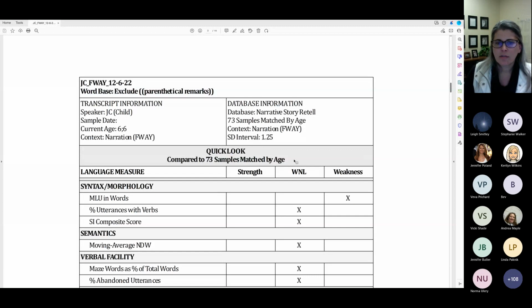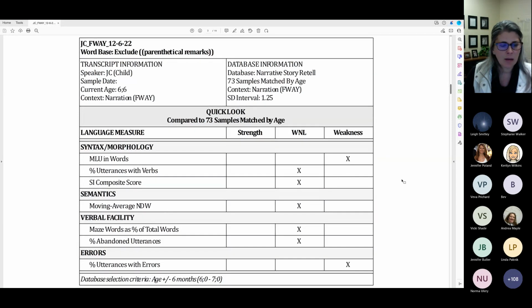Okay. So this next table is actually very helpful because it can help you to see where you might have weaknesses, strengths, and things. If you remember from that standard measures report, the MLU and words and morphemes were both low significantly, and so it's marked it as a weakness, but these other areas were age appropriate. But then the percentage of utterances with errors, if you remember that one, I think it was almost 3 standard deviations below the mean. So they marked that as a weakness as well.